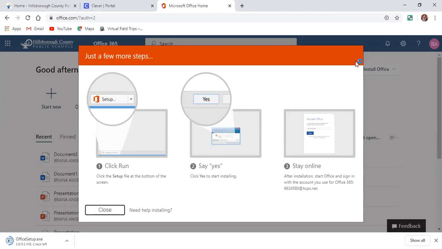All right, so you would use that to download it onto your own computer.